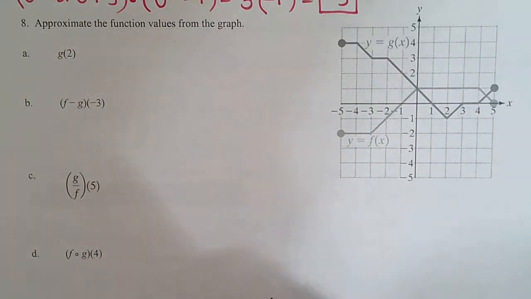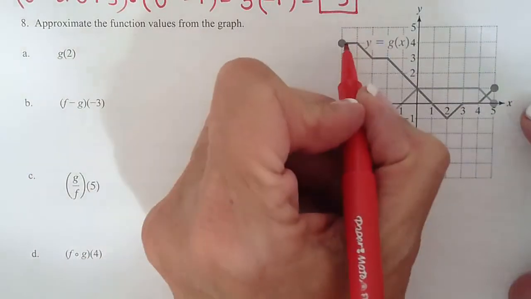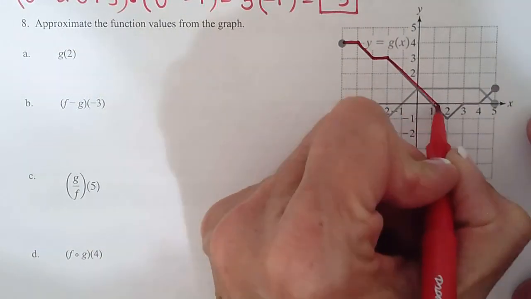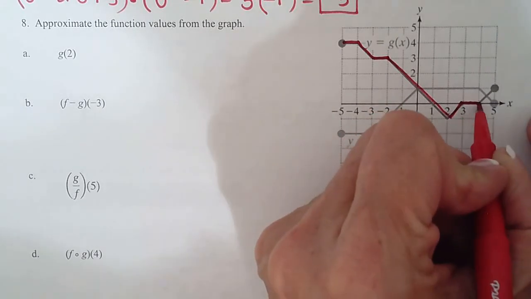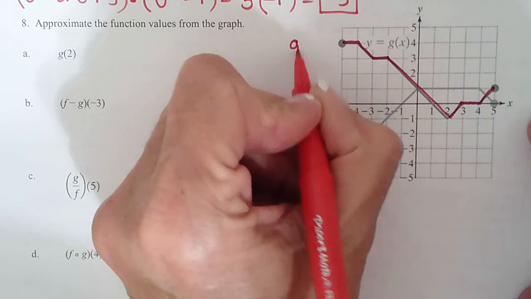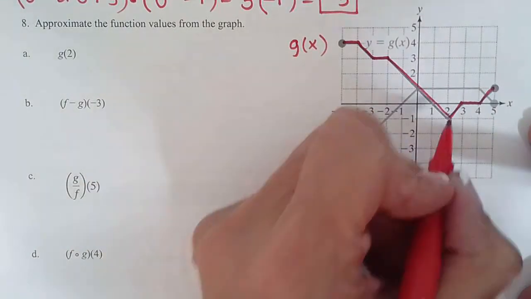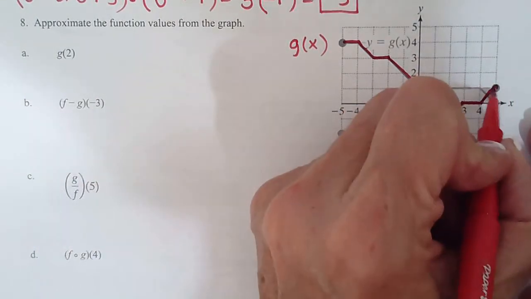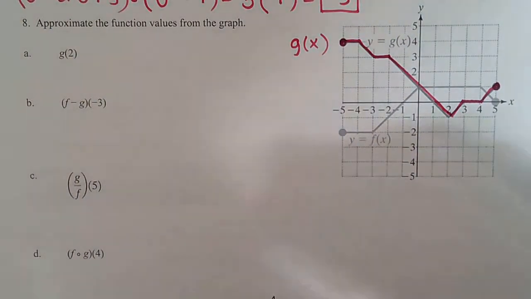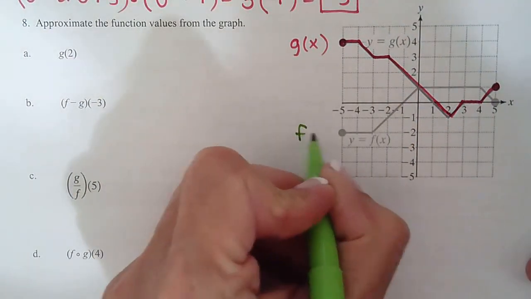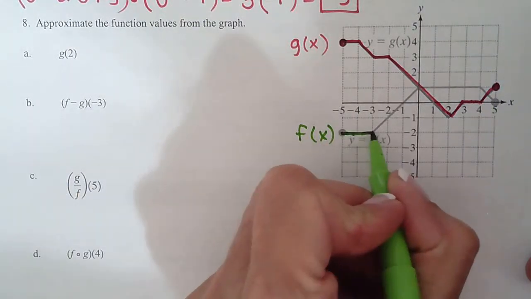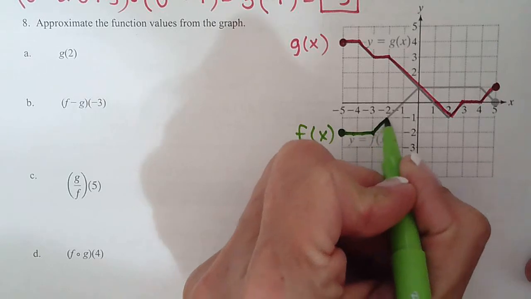So let's do the curves in 2 different colors. So y is going to be red, and it's g of x. So red is g of x, because we have to know which function we're looking at. And let's do the other one in green. So this one is f of x, and I'm just writing what it says there. But let's just make them different colors so they're easy to tell apart.